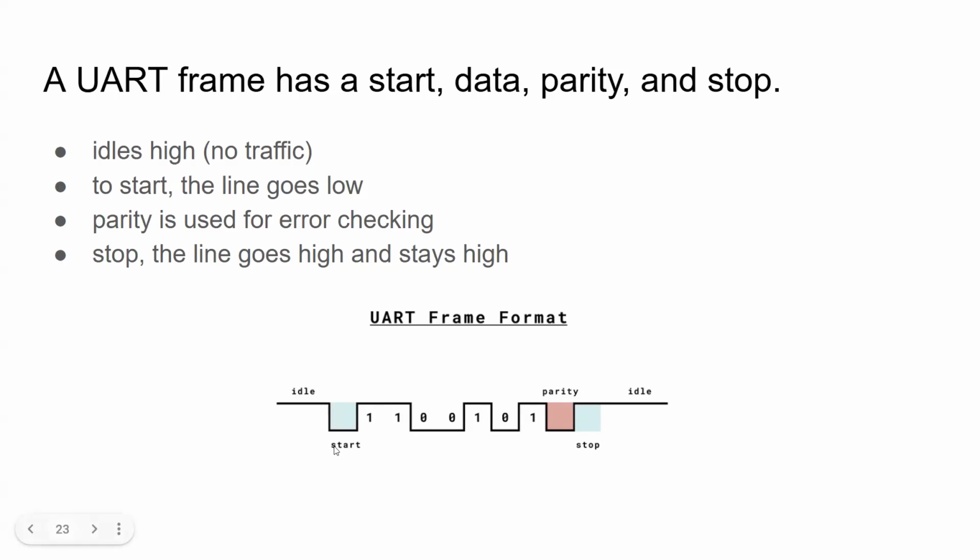And so you can see when the transmitter pulls down on this data line, it indicates to the receiver that it's going to start sending data. And these next few bits are data bits, right? The transmitter is really just trying to send these data bits over. There's a parity bit, and we'll get into what that means in a little bit, but in a nutshell, it's just used for error checking. And then the stop is just when the line goes back high and stays high, and nothing else happens there.